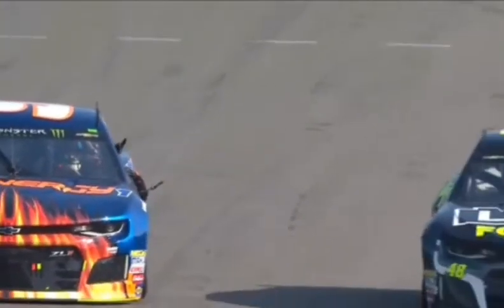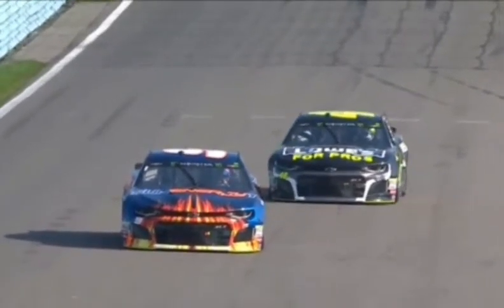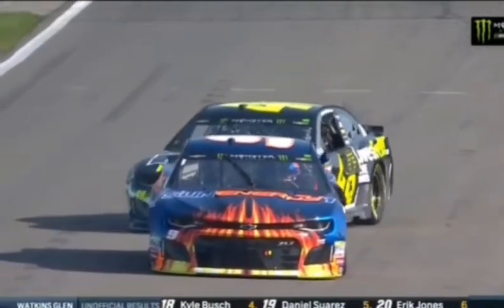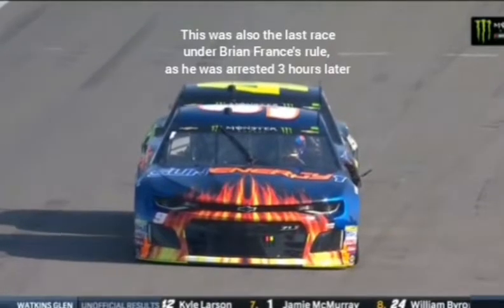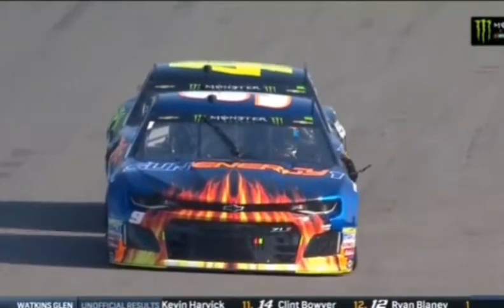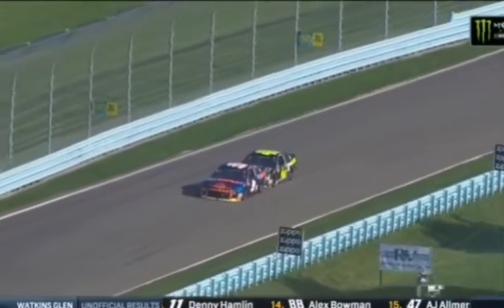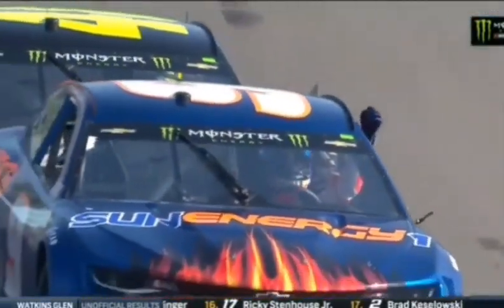Let's go to the winning crew chief. Oh, take a look at this. How about this? A 7-time champion. He's going to give him a push. His teammate at Hendrick Motorsports, and again, as I mentioned earlier, 250 wins for Hendrick Motorsports. And the 250th coming at the hands of Chase Elliott. How about that?